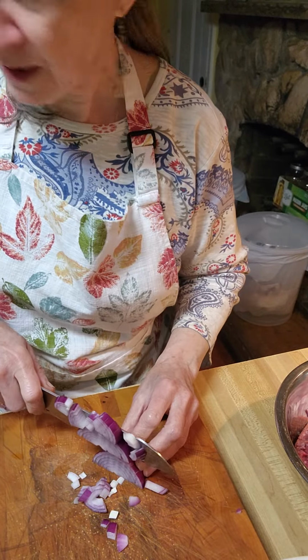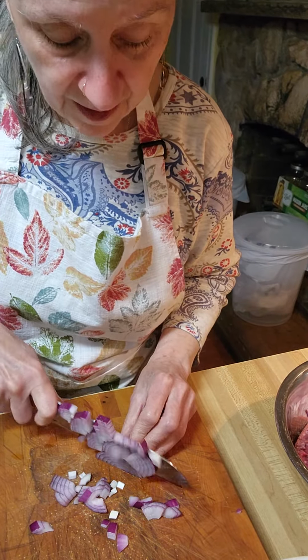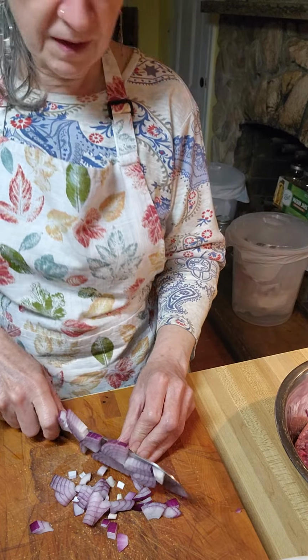I am really running out of onions. I can't believe that. I look at the counter and I've only got 3 left.